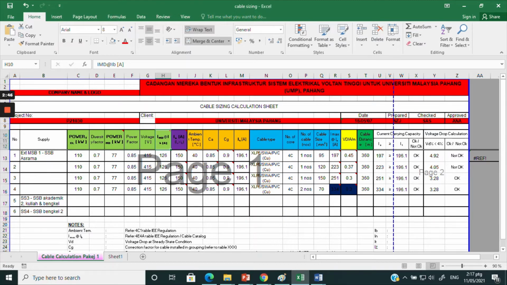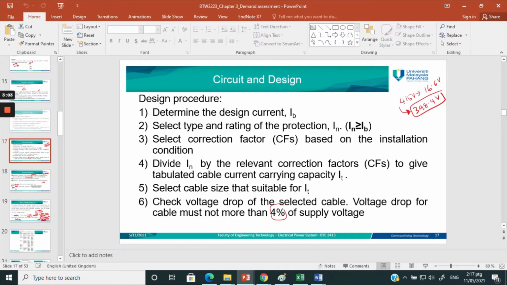It's not actually another group, but I have divided them into small portions so that you may understand, because this calculation sheet follows this procedure.